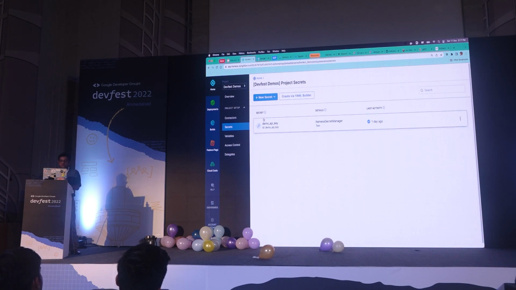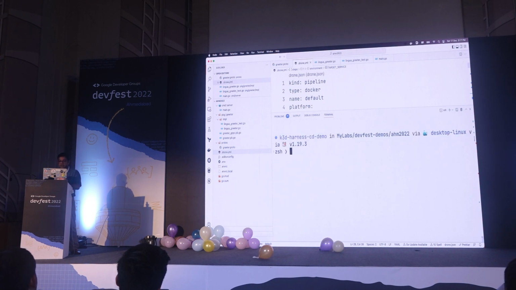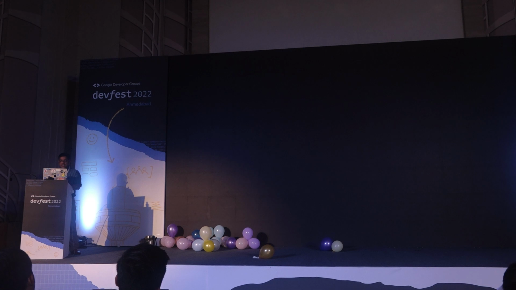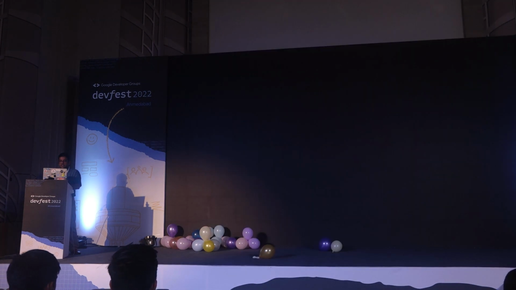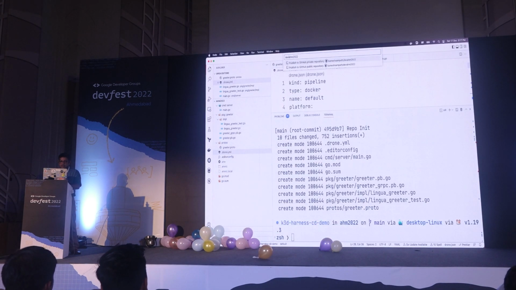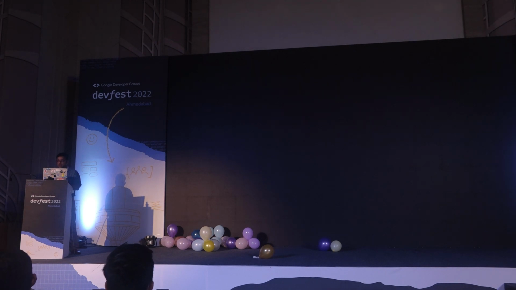Okay, so before I do this, what I also need to do is push this project into GitHub, correct? So I need to git init. I say git add and git commit. And once I do this, I'm going to push this one into GitHub. I call this project DevFest AHM 2022 demo. Okay, push it into my public repository here. All right, so I'm done with this, and then open this up in GitHub here. We have this project here. So we'll look for the hooks a bit later.